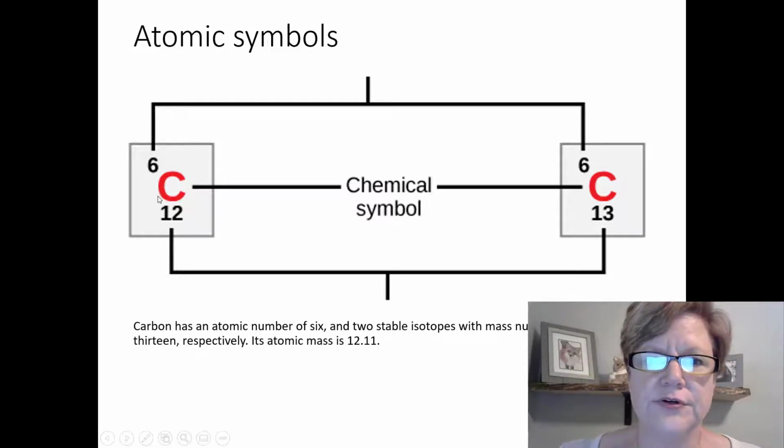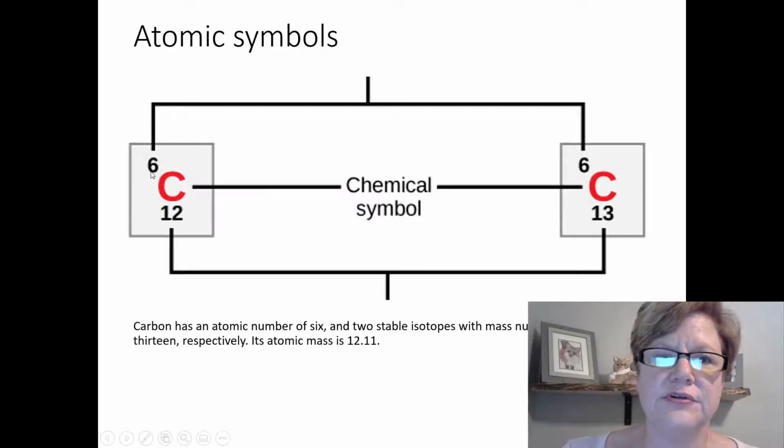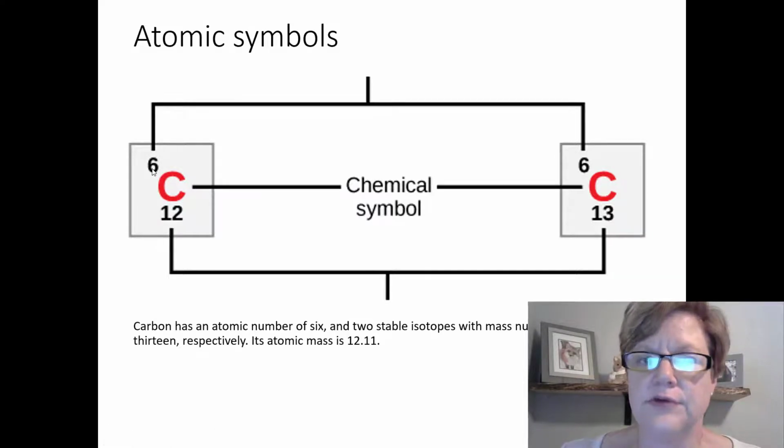So for example, the symbol for carbon is C. And carbon has 6 protons. The 6 in this symbol here is the number of protons. So any atom that has 6 protons is carbon, because the number of protons determines the identity, the type, the name of that atom. So it's carbon. All right. But there can be different numbers of neutrons or electrons in an atom of carbon, but it would still be carbon.